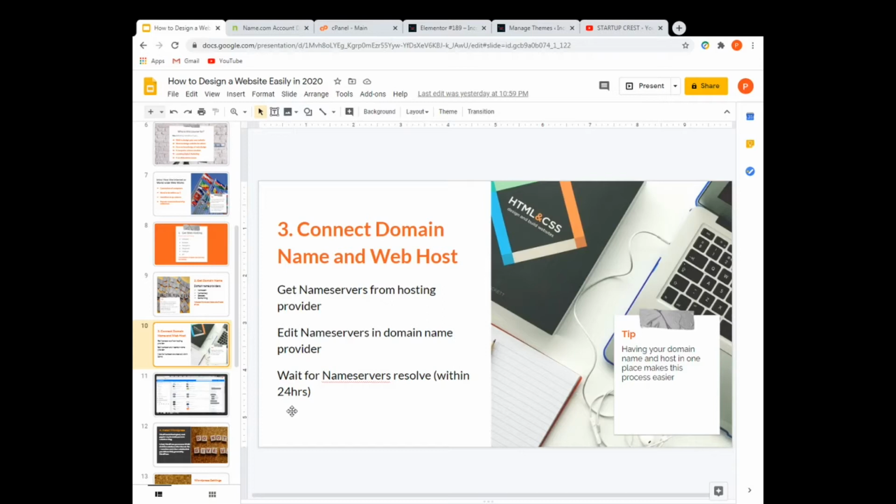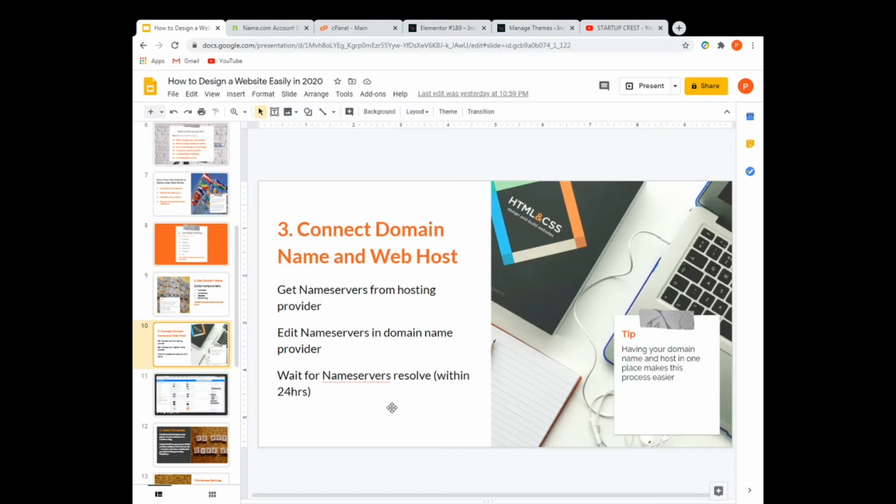So sometimes people have their domain names and their web hosts in one place. For instance, if you are using Hostgator, you can have them hosting your domain name also, or if you are using name.com, you can have them hosting your name and also hosting your web server. Though I don't recommend this, it's better you separate the two of them so that you don't have one point of failure. If your domain name provider has issues, your web host provider will have issues also. So I recommend you don't have your domain name and your web host servers in one place.